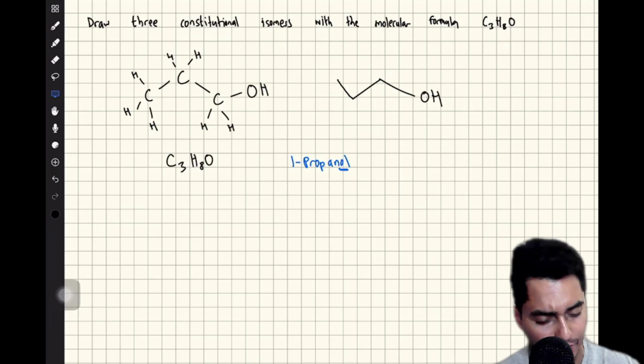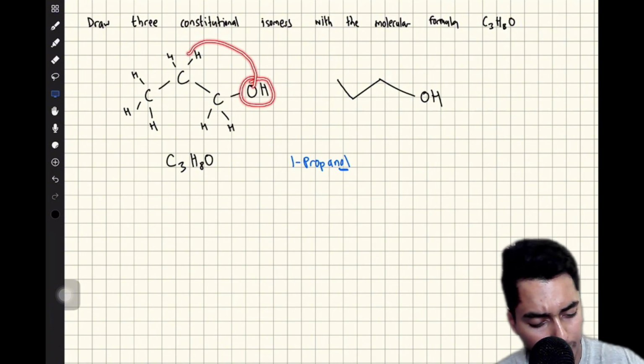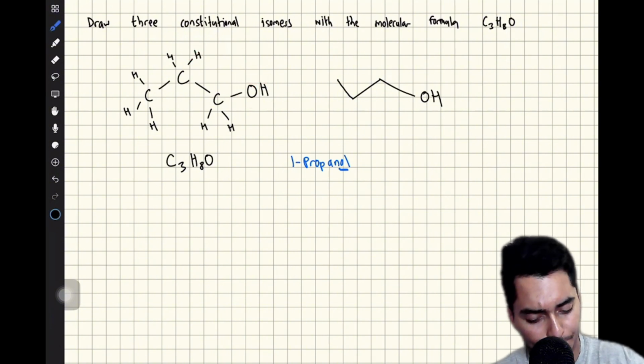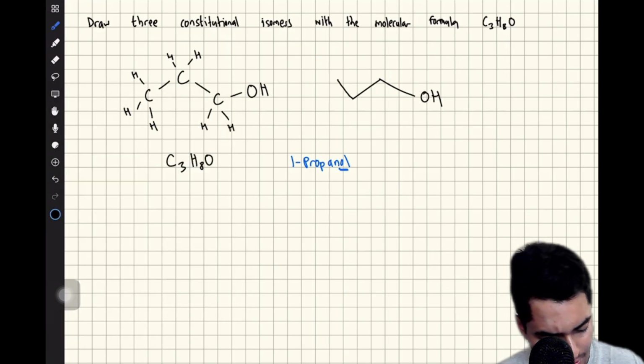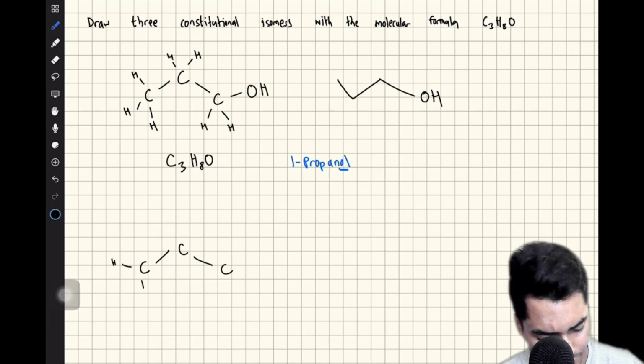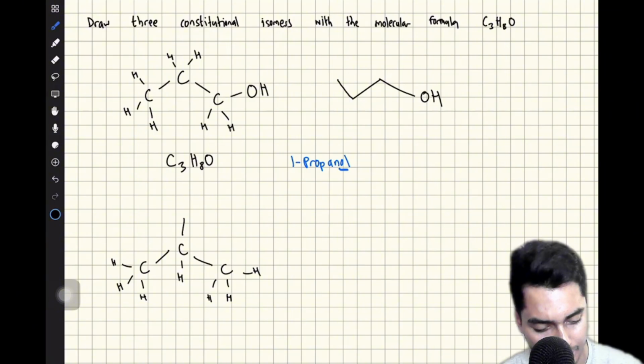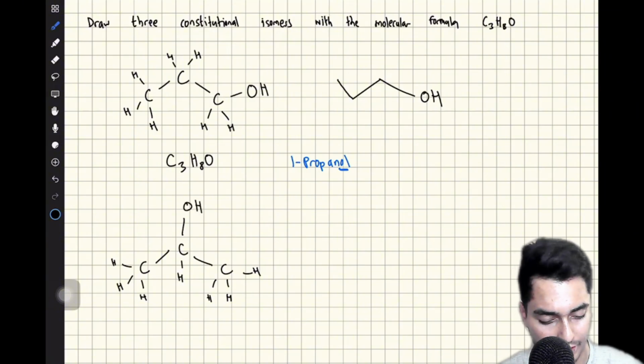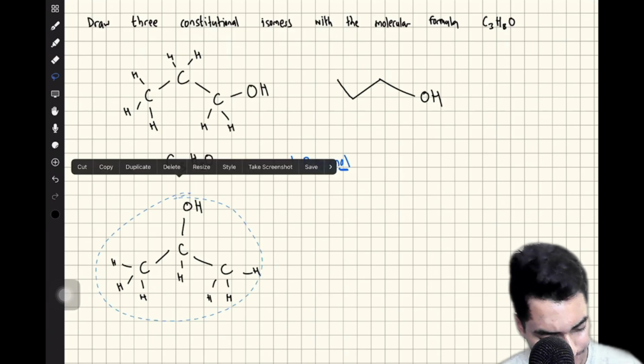Now for our next isomer, suppose I move one of the OH groups onto the carbon over here like so. Then our bonds are going to be looking a little bit like this. Now we're going to have 3 H groups on the edges again. This carbon is still going to have 1 extra H. Don't forget that guy because everyone always forgets that guy. We're going to have 1 OH group that lives on the end like so.